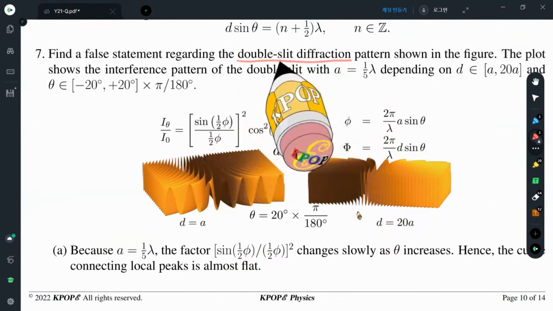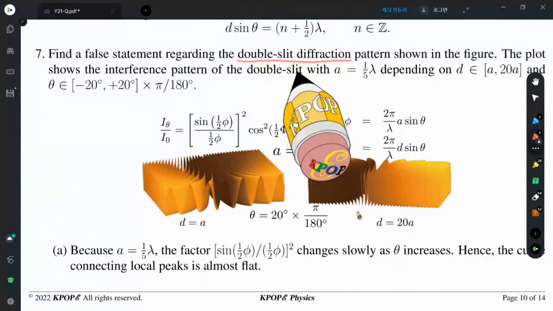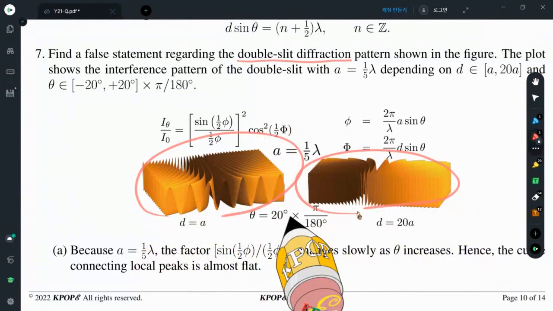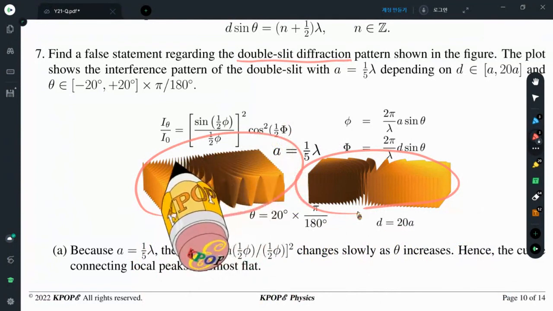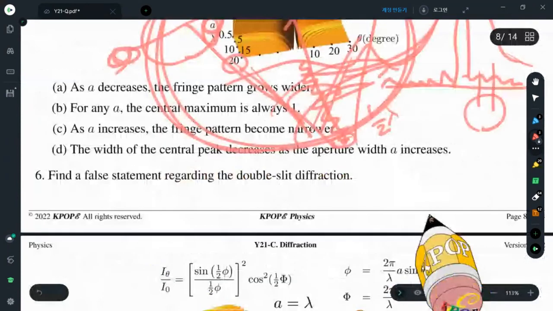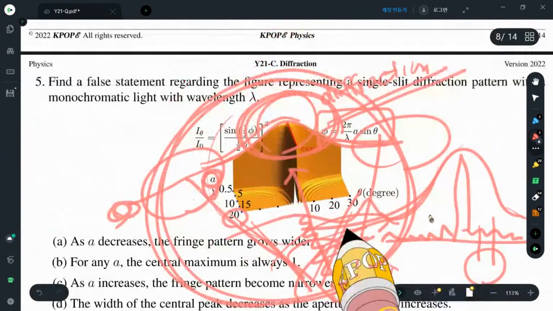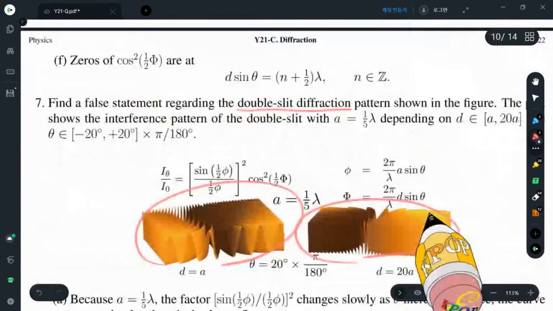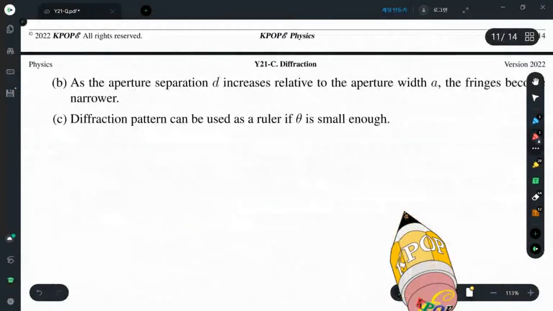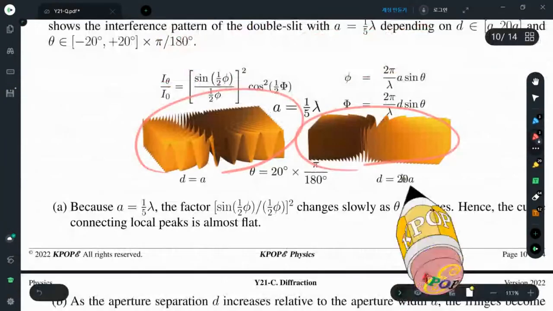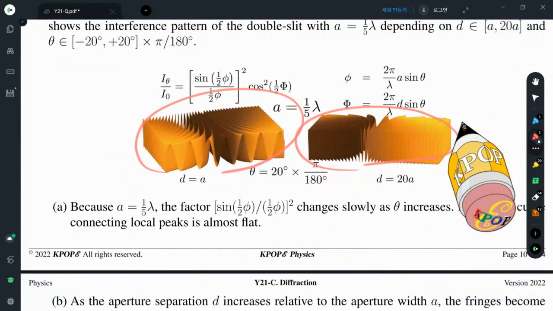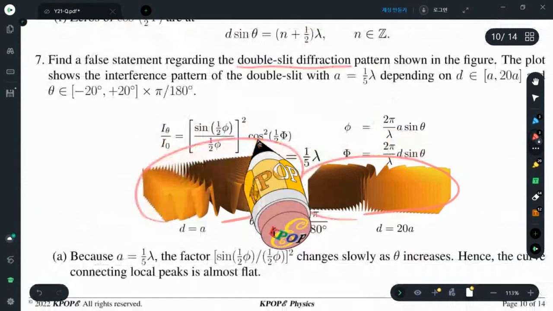Or in case we increase the number of slits, you will find more dense behavior, and the amplitude won't decay very fast. This is the case of a single slit experiment, and this is for the double slit experiment. And if we increase the number of slits, then it becomes almost flat. That we call diffraction gratings.